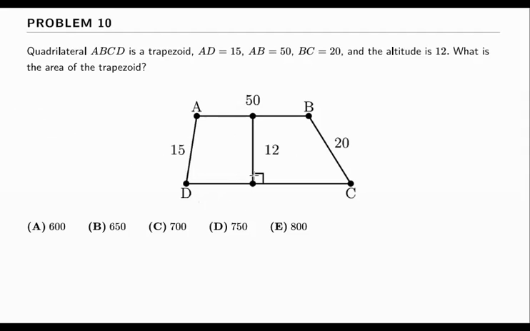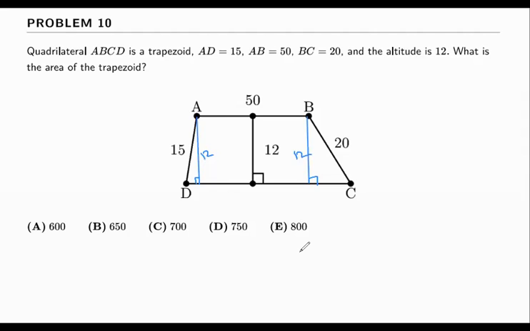Since we are told this is 12 as altitude, this altitude is the distance between AB and DC. When you have a trapezoid, AB and DC are parallel. So when you take the distance between AB and DC at any point, it has to be 12. If I drag that 12 to this side, this is also 12. And if I drag this to this side, that will also be 12. So this is 90 degrees, and this is also 12. At this point, you may use the Pythagorean theorem, which is okay.